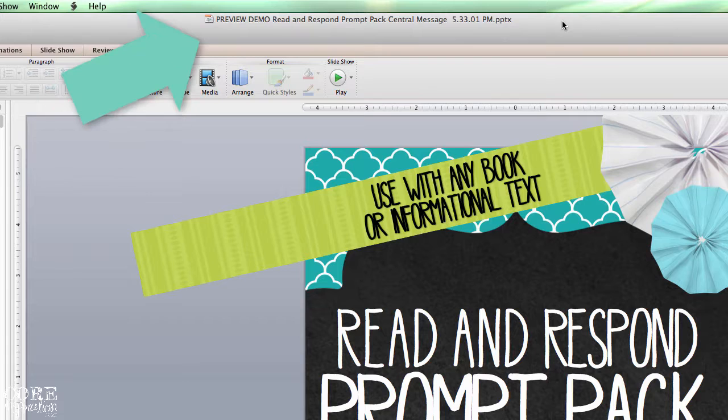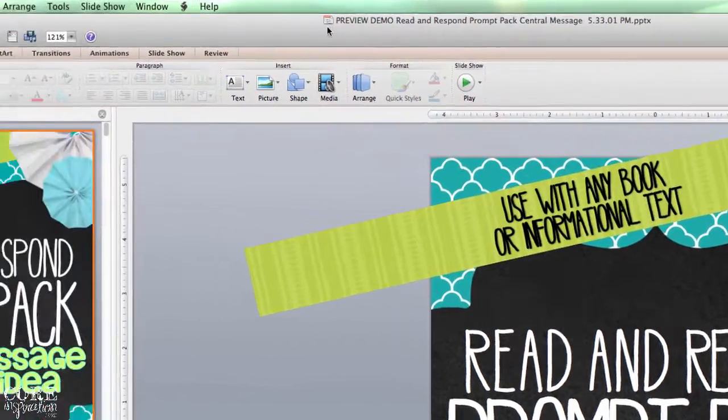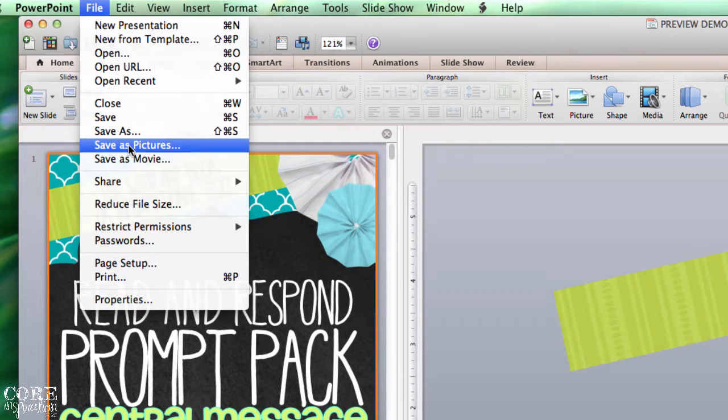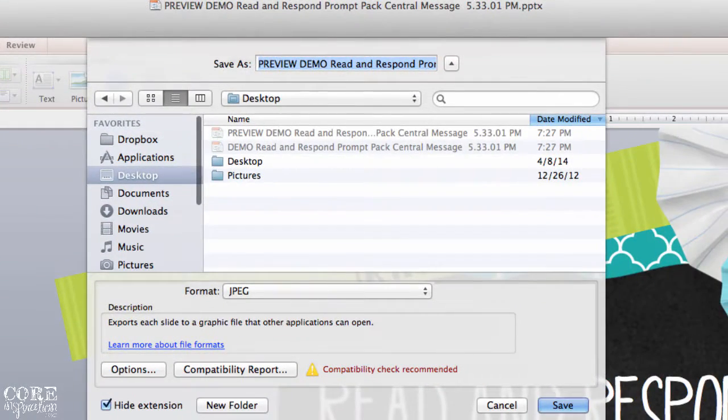I then confirm that the new file name was created by checking the window title. Then I save all the slides of the resource as pictures by clicking File, Save as Pictures. I always save the pictures to the desktop so that they're easy to access during the next few steps.